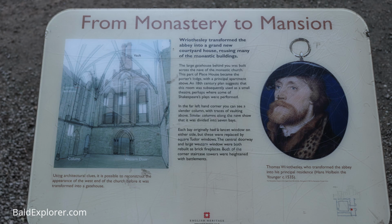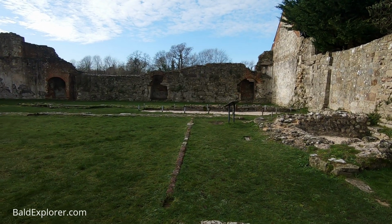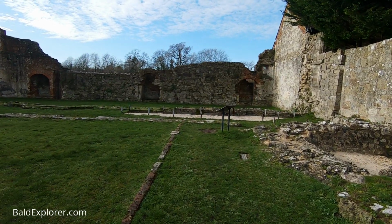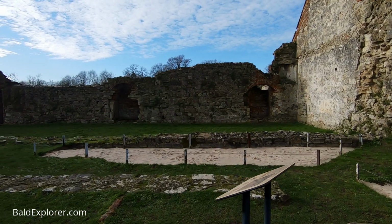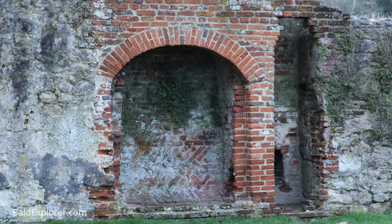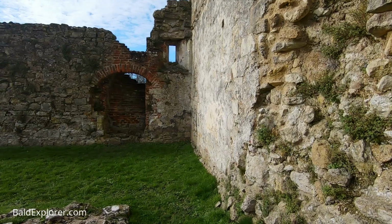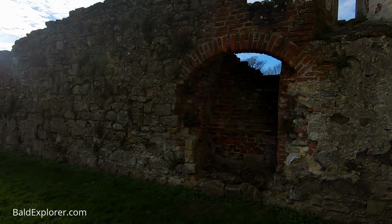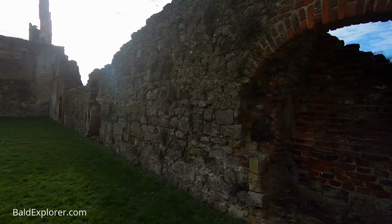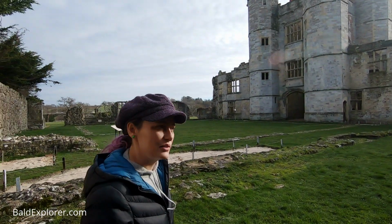Convoluted. But I think the square, this bit, there was never anything here. But around the side you can see these, well, I don't know, they must be fireplaces for different rooms. And there's probably interpretation boards all over. This is going to be just a bit of a whistle-stop look at this place. But as you can see here, these are fireplaces up in front of us, and there's a number of them along here. So these must have been individual rooms. Yeah, it looks like it.